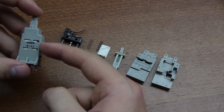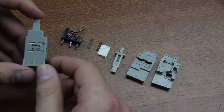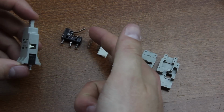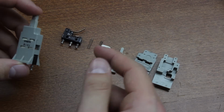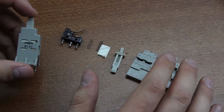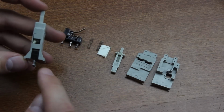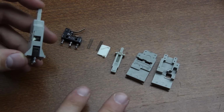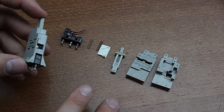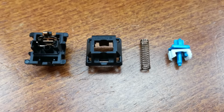They consist of a tall grey shell surrounding a microswitch. The shell is fitted with a tall slider that engages a horizontally sliding plate, which in turn is able to press on a lever attached to the actual microswitch, thereby actuating it. This rather unconventional, if not completely unique mechanism results in a design that is a double record holder, both in height, 5 centimeters top to bottom, not counting the contacts, and in parts count, 21 parts, way more compared to Futaba Complicated Linear, which holds the second place at 16. Compare that to Cherry MX Blue, which only has 7 parts.